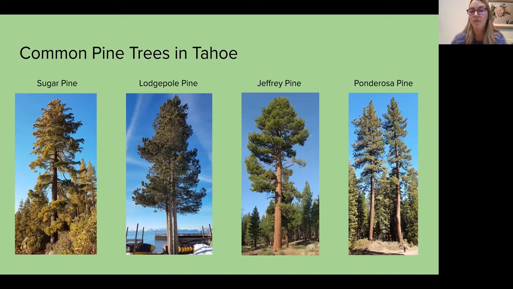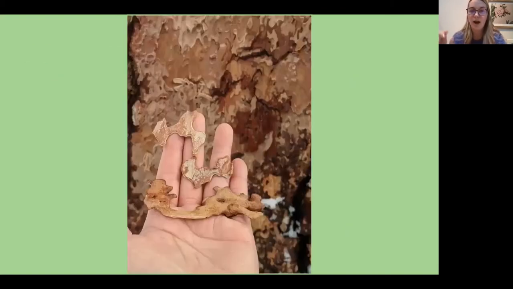And the ponderosa pine, if you walk up to it and you smell it and it does not produce a sweet scent, and you actually can peel off some of the bark and it comes off in what we like to say looks like puzzle pieces, that's representative of a ponderosa pine tree. It's got puzzle piece bark for the ponderosa pine.